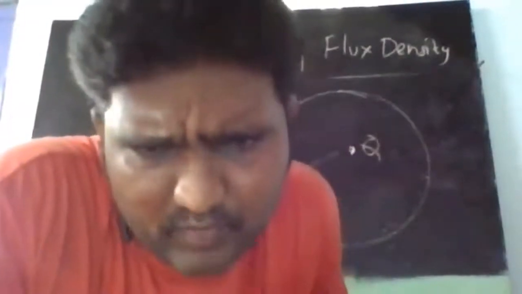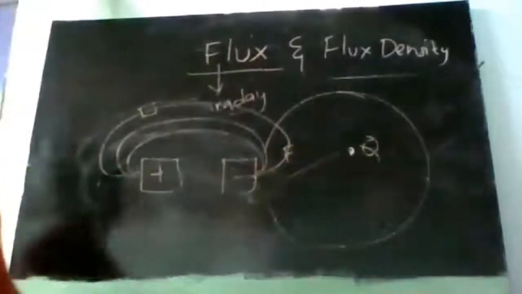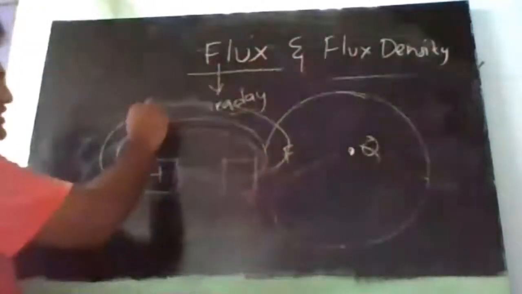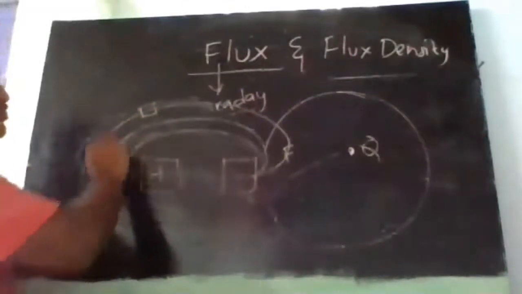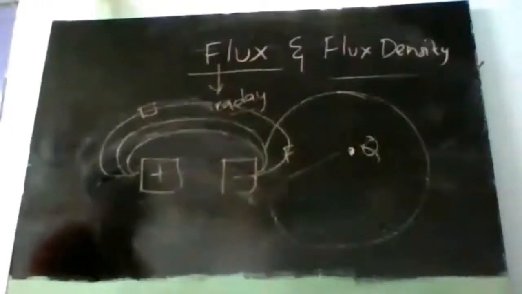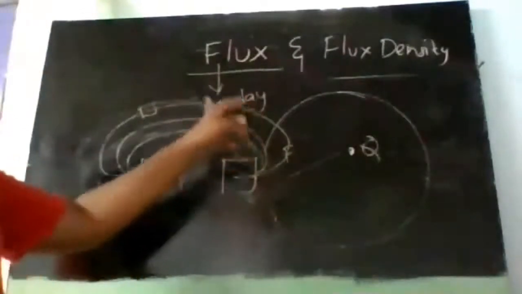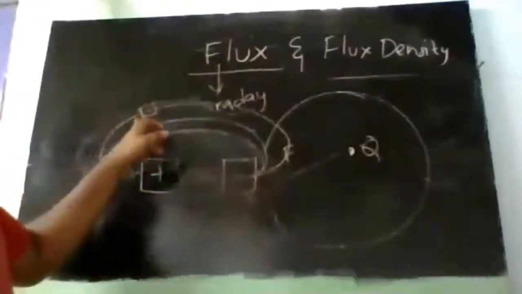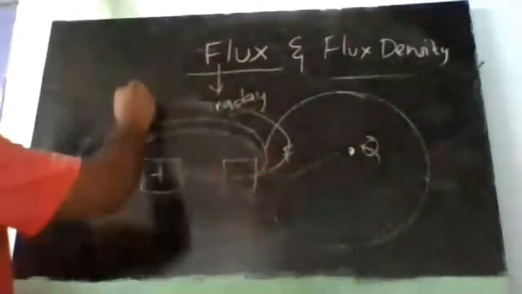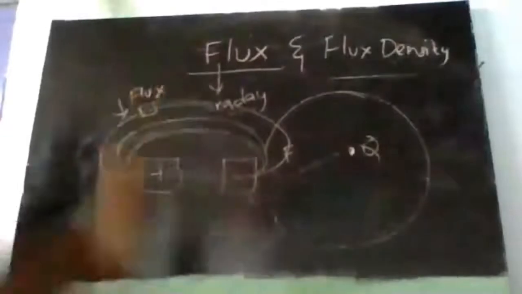Okay, so from positive to negative way, right? So because of this, positive to negative way. He has observed that this unit test charge, whatever you place, will move in a particular elliptical fashion. Faraday named these imaginary lines in which this unit test charge is moving as flux lines.